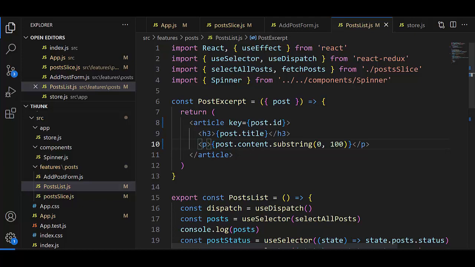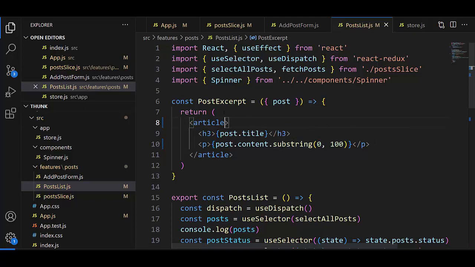But I think something, why is there a key post ID on the article? It is not needed. What now? Must all be in curly brackets.